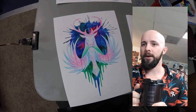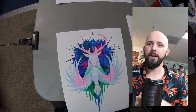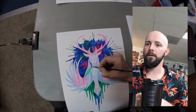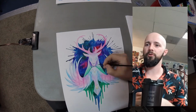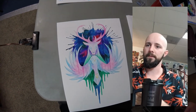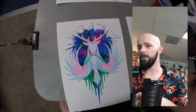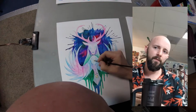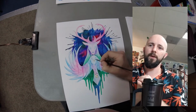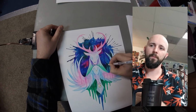But right now I'm doing just the layering that I like to do with the drips all over it, kind of putting down some heavy purples, heavy greens everywhere. I want to create this flow that I really enjoy with my pieces, and it's coming out really cool. It's not quite as dark as I wanted it to be. I think even while I was doing it, I was kind of frustrated. I was having a hard time getting the paint as dark as I wanted it to be.